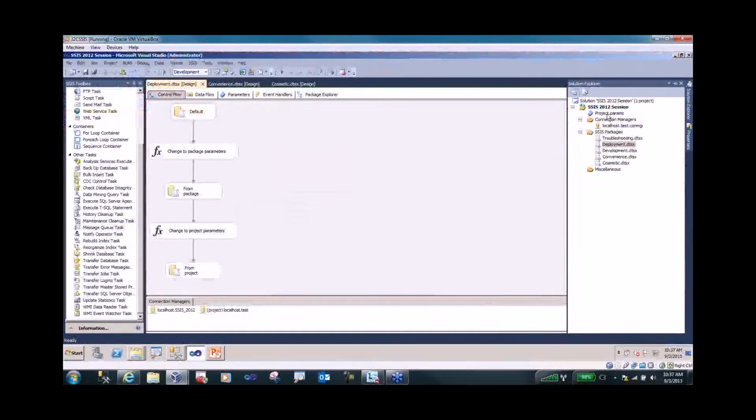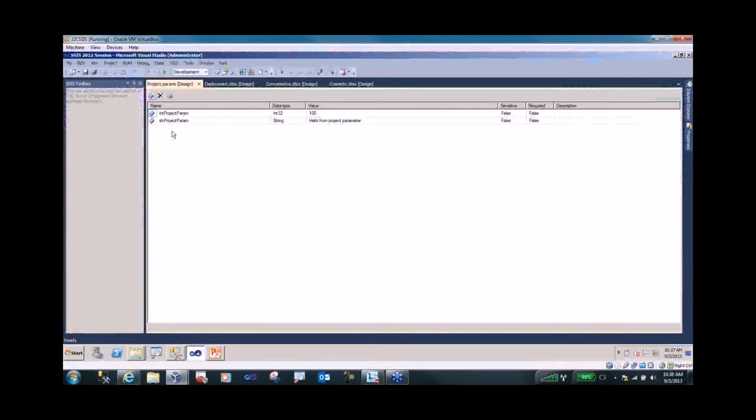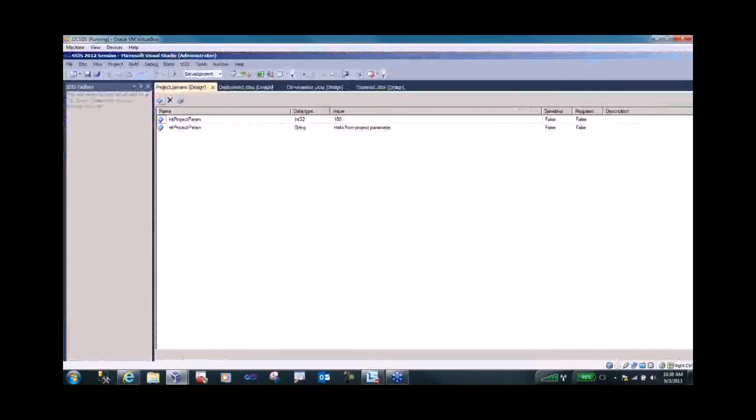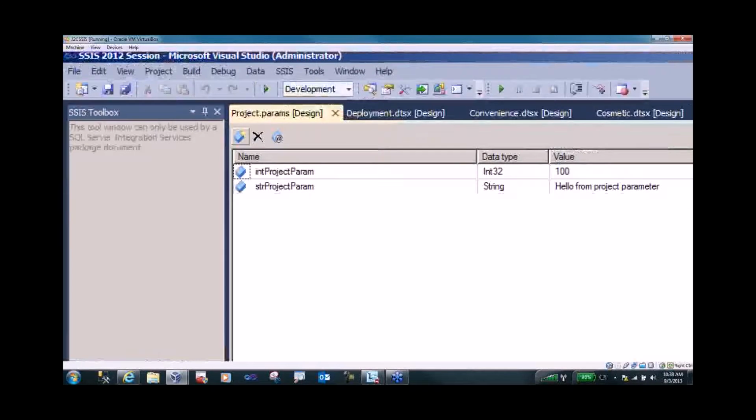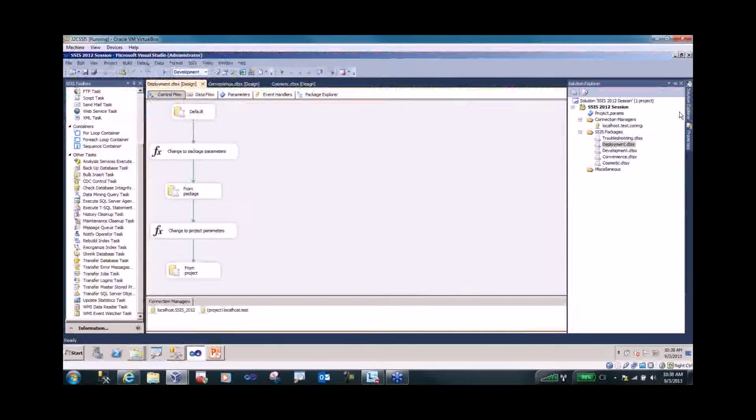We can create two types of parameters. We can create parameters at the project level. This means that anything I create at the project level will be seen in all the packages. It's kind of like the same thing that you get with configuration managers.